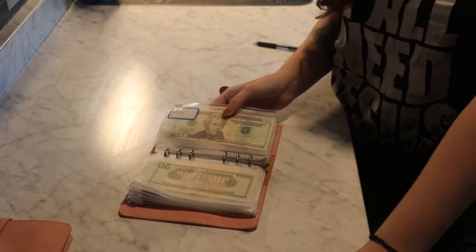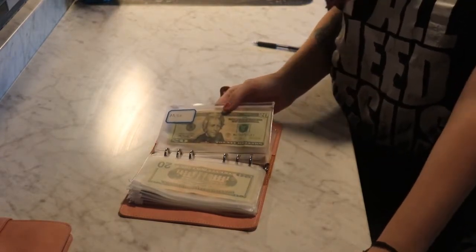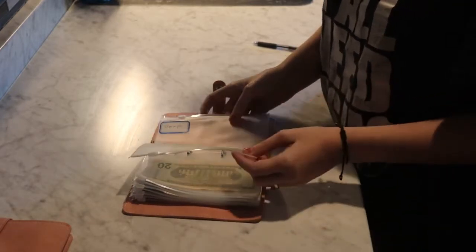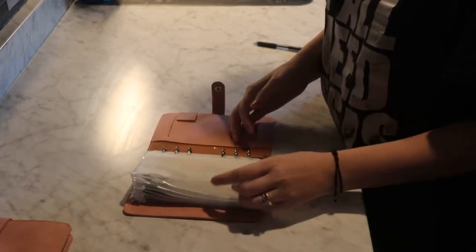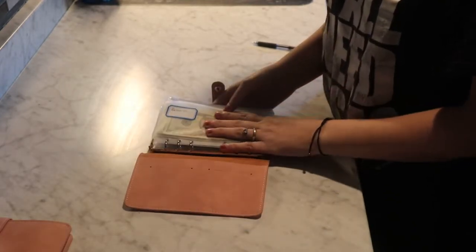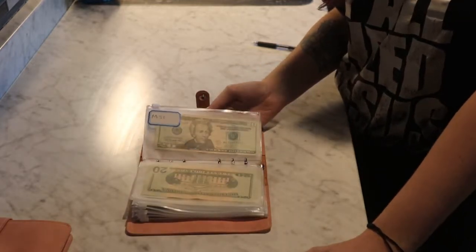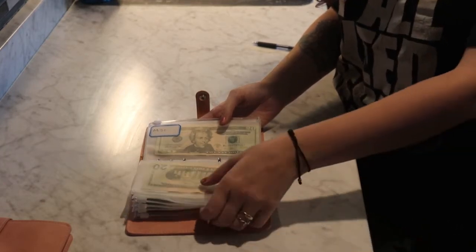Miscellaneous can be things like Goodwill, yard sales, randomness, whatever we need. So we'll see how that goes. And then change for throughout the month, and then the receipts. I may make the miscellaneous part of mine and the beard's, just in case we need anything like personal care or stuff like that.